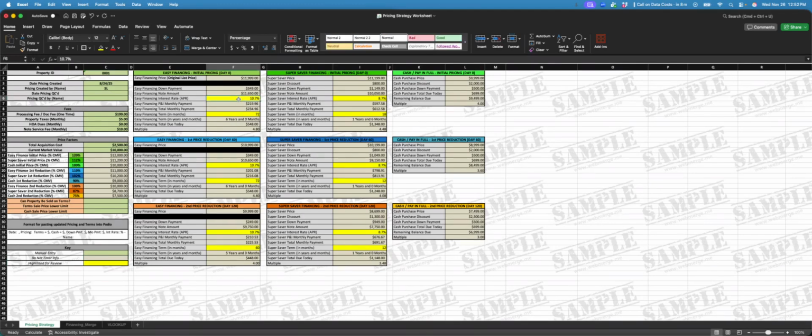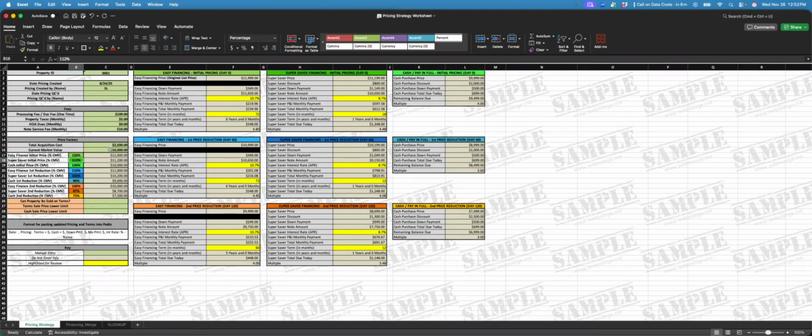So you're obviously going to want to be able to change your interest rate based on the financing option. With our super saver option, we do a little bit of a discount on the price, an 8% discount from the financing, but we do require a higher down payment and higher monthly payments, so it is a shorter term loan. So the idea is we give them a discount to pay it off sooner versus the easy financing option. And then again, the cash is the biggest discount if they're just paying in full right away.